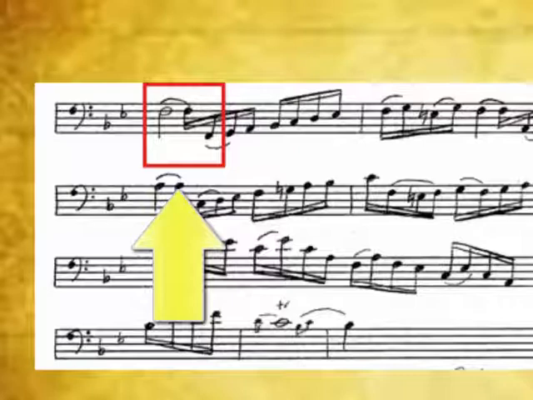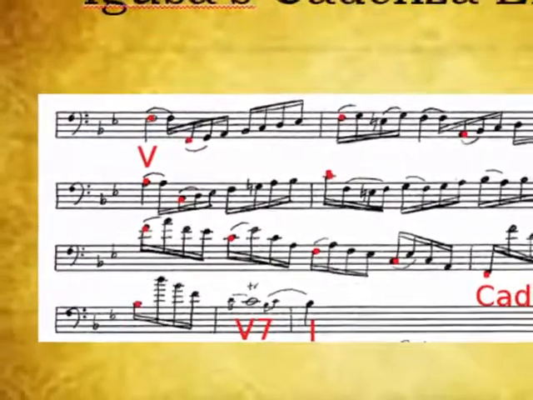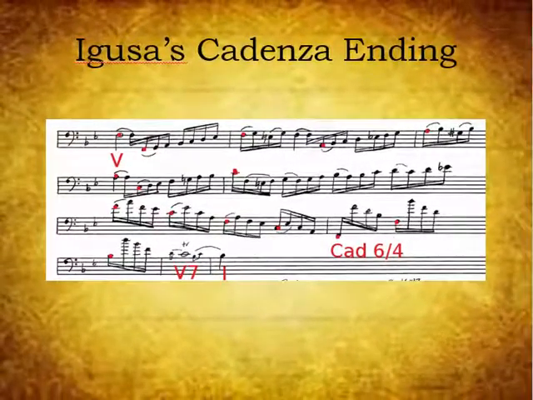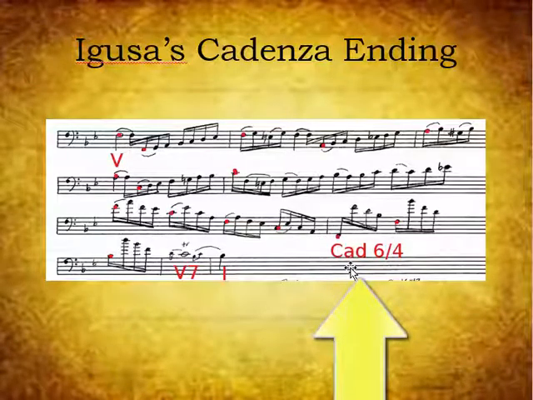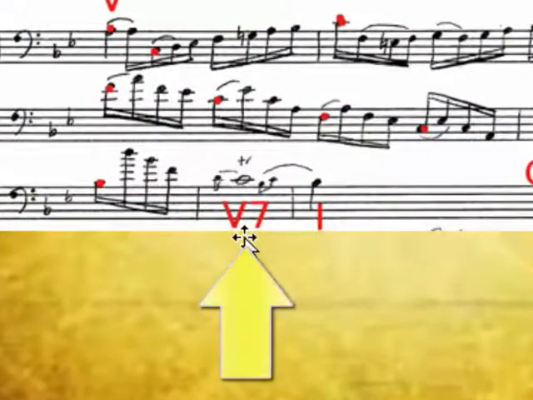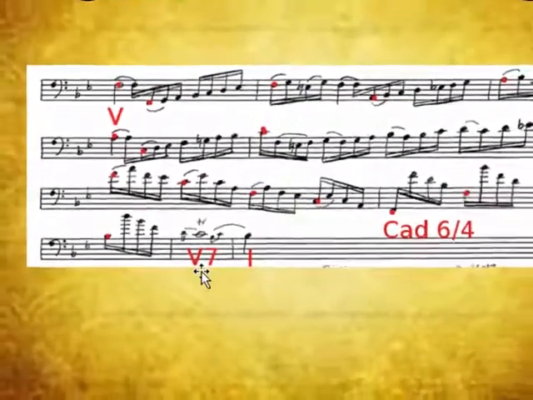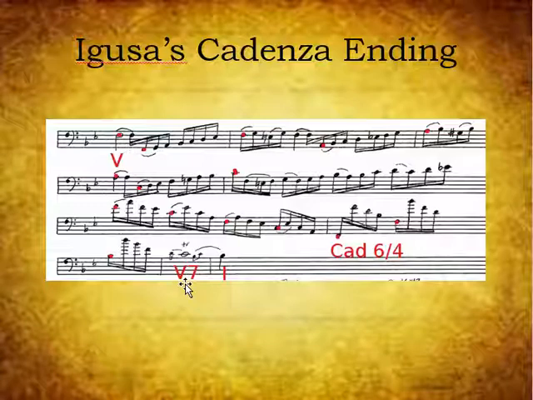Vincent sets up the dominant pedal in a manner similar to my cadenza. The harmony of his ending, however, is a bit more complicated. Much of the conclusion is devoted to the dominant chord through either metrically emphasized notes or arpeggios. Briefly, however, the cadenza returns to the cadential 6-4 before implying the dominant seventh conclusion on the trill. Now that you've seen several examples of conclusions to cadenzas, try writing a few now. Once you have done that, you will be ready to view the next video where I will discuss writing opening statements and the middle sections of cadenzas.